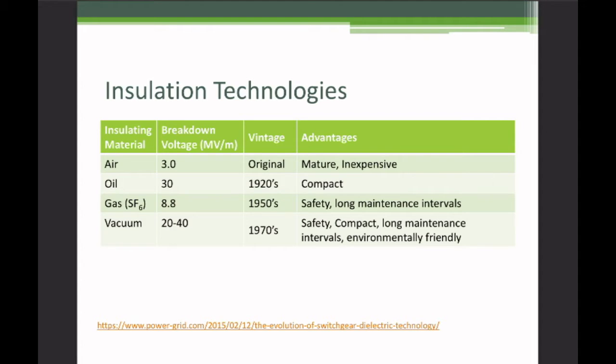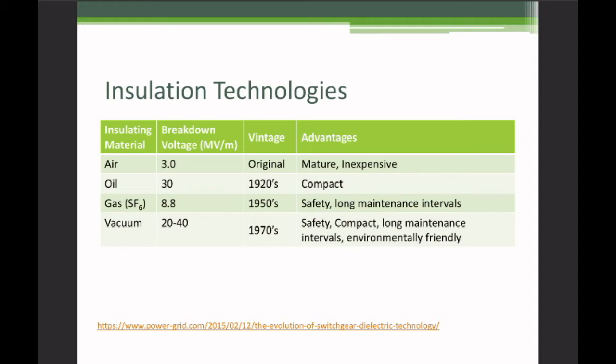A little bit of time passes and they realize that oil has too many drawbacks and they're looking for something superior. And they start using a gas known as sulfur hexafluoride, or SF6. It's got some of the benefits of oil, almost 3 times the insulating breakdown value of air, but it's not flammable and it's transparent. So you can see through it and it doesn't catch fire, which is a grand advantage.